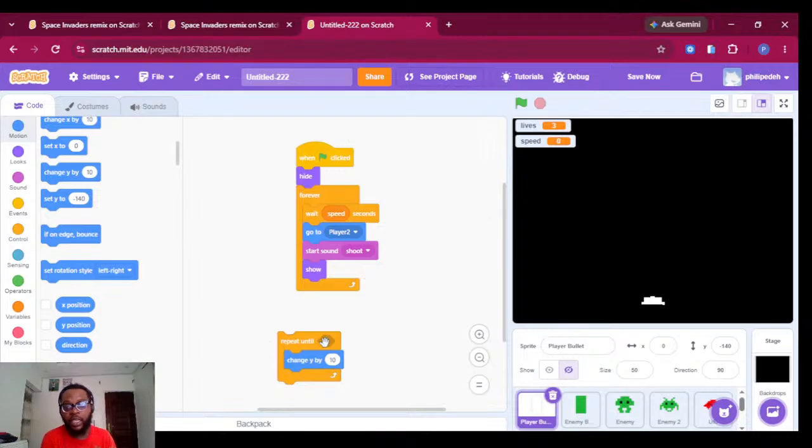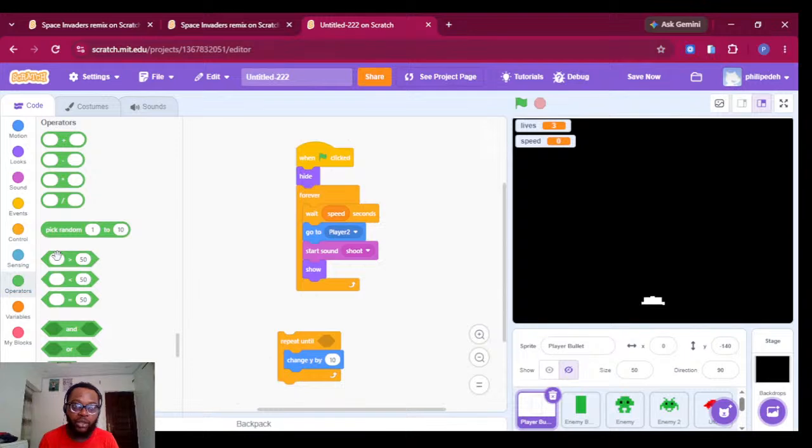Now there are two conditions where my bullet should stop. First, if the bullet hits any of the enemies, as we saw in our demonstration earlier, then the bullet should stop. And at the same time, if the bullet gets to the edge, the bullet should stop. So for this condition, we would need a special kind of operator called an OR operator.